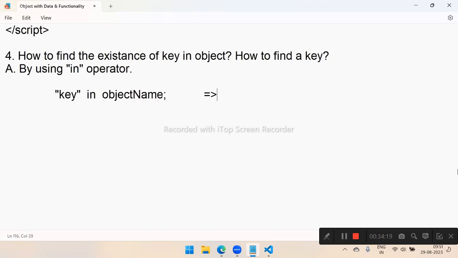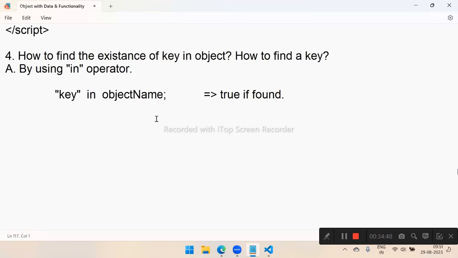It will return true if it exists, if present, or you can say it returns true if found. That means if that key is found in that object, it will return true. If not, then it will return false. So to verify whether a key is present or not, we have to use this technique.